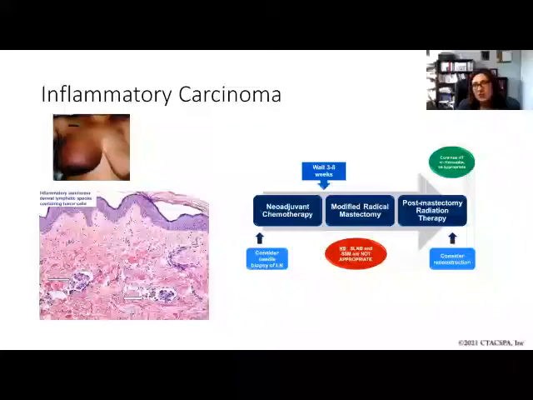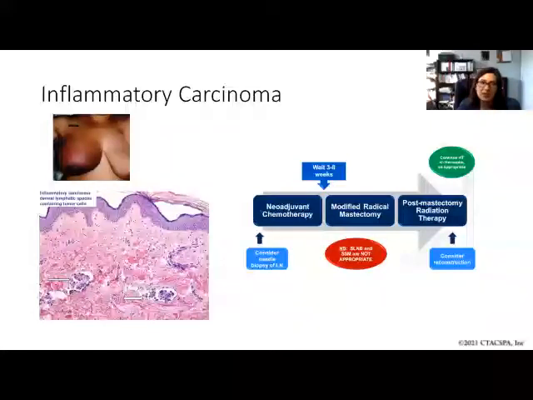Inflammatory carcinoma gets treated one way all the time. Don't even bother overthinking this. It gets neoadjuvant chemotherapy, it gets a modified radical mastectomy, which is a mastectomy with a full axillary node dissection, and then it gets post-mastectomy radiation therapy. Every inflammatory cancer should be getting that. Don't overthink it. Don't offer sentinel lymph node biopsy. Don't offer skin-sparing mastectomy. Don't offer reconstruction. Nope. This is bad cancer that involves the skin.